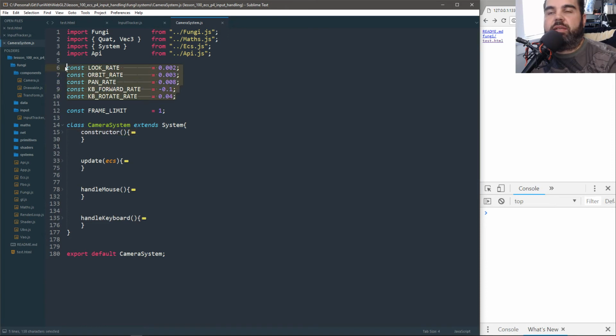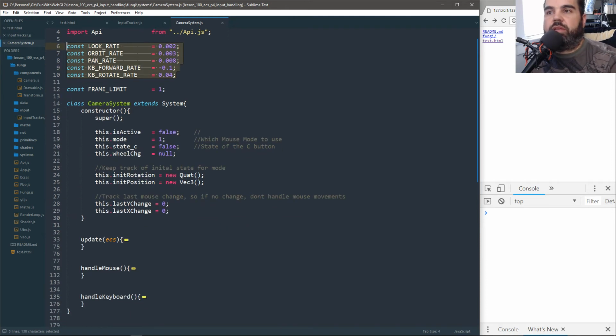It has a lot of the same stuff that our previous camera controller has. It's almost the same thing. The only thing is, I can't remember why there is an is active, because I do have an active. Okay. I forget what this one is for. I was going to write a comment, but I didn't write it. Mode.